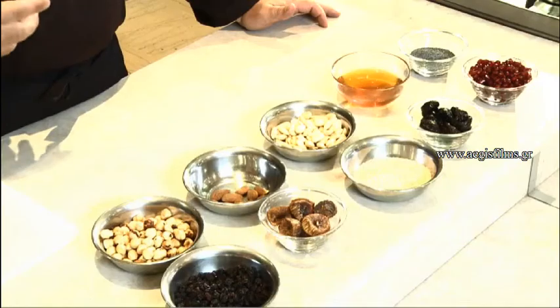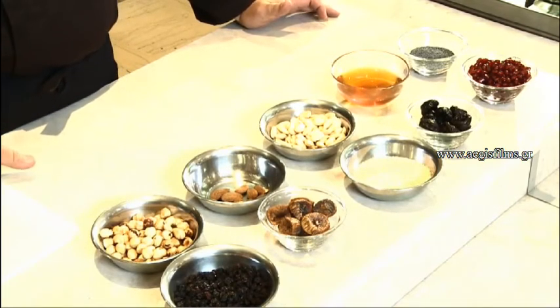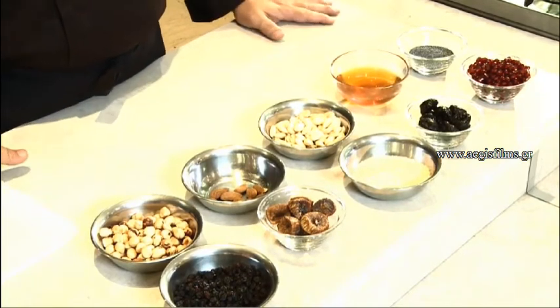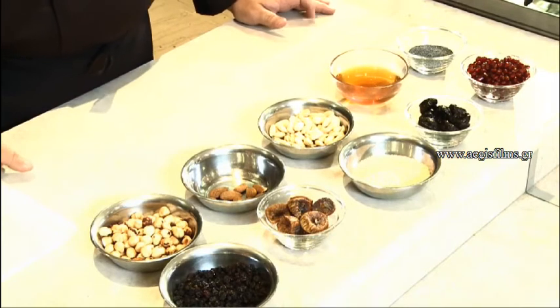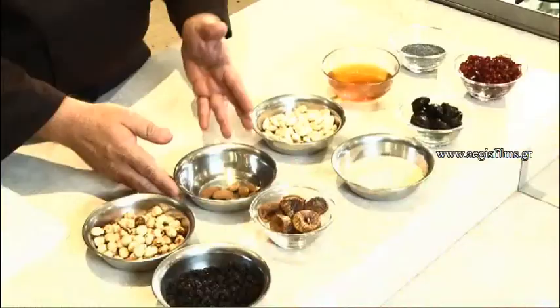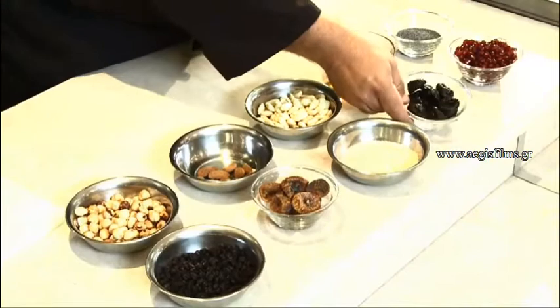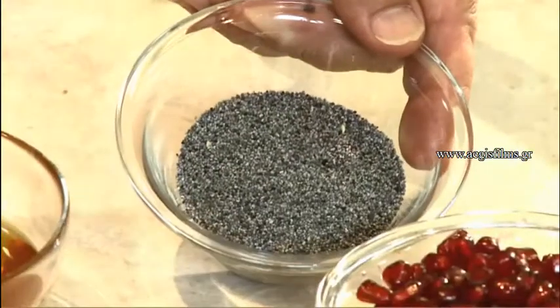It must have been very difficult to make pastries without ovens, thermometers, or the right tools. Despite that, many sweets were made in those times. Here we have ingredients they had at that time: dried fruit, nuts, honey, sesame, and we will make a cake with fruit and nuts. To do this we need honey, sesame, skinned almonds, bitter almonds, hazelnuts, sultanas, dried figs, stoned prunes, pomegranate seeds, and poppy seeds. This does not limit us — you can add any dried fruit you desire today.